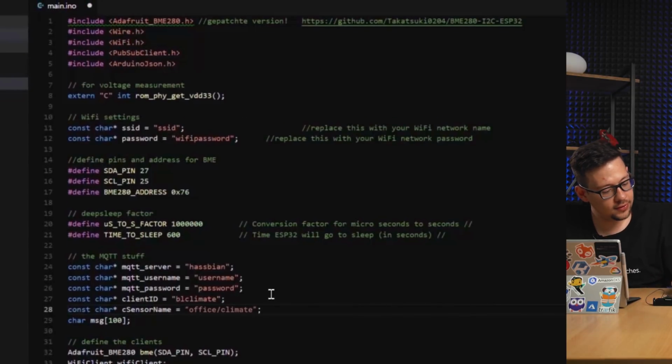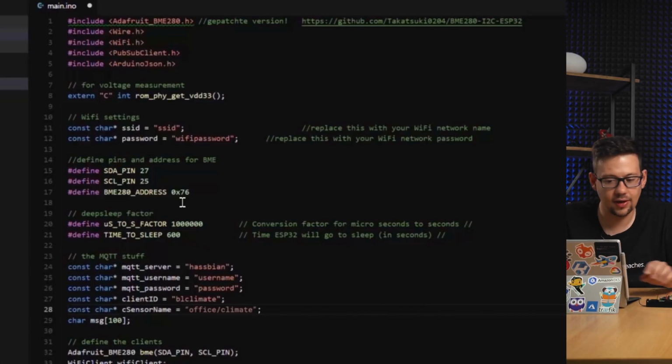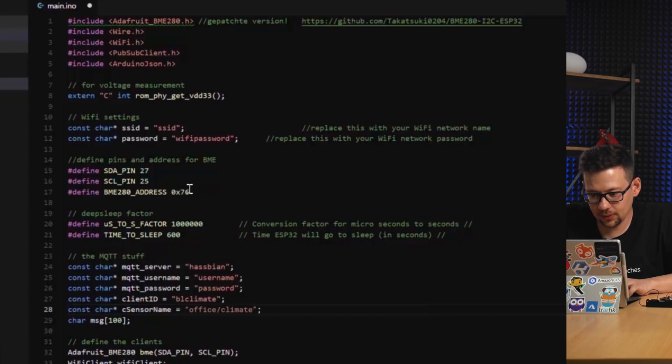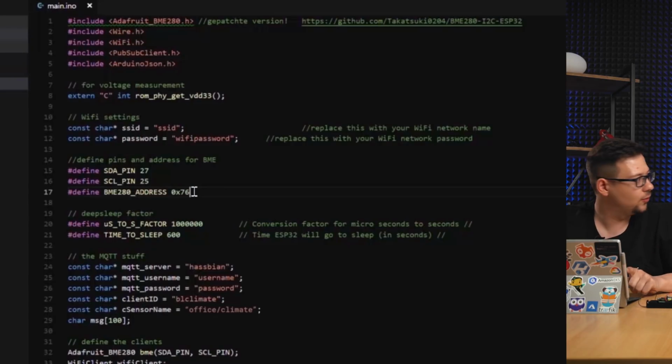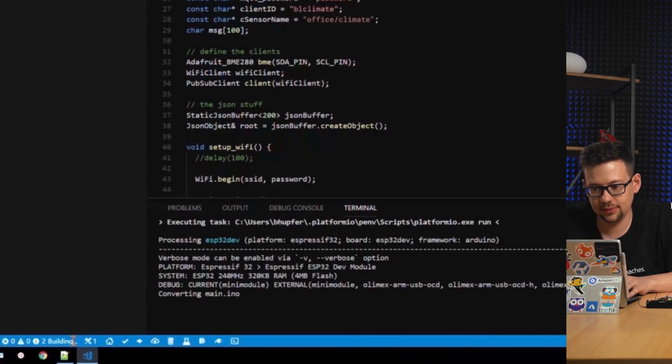We have two pins here for the Bosch sensor, the SDA and SCL pins. These are the lines we've soldered here. I've soldered pin 25 and 27. If you use other pins, change them here. If your sensor isn't found after installation, sometimes your sensor has another address. It's mostly 0x76, but sometimes you get a sensor with 0x77. So try it. If it doesn't work, try this first. This may be your solution. Good. That's all. Let's try to compile it and push the build button.